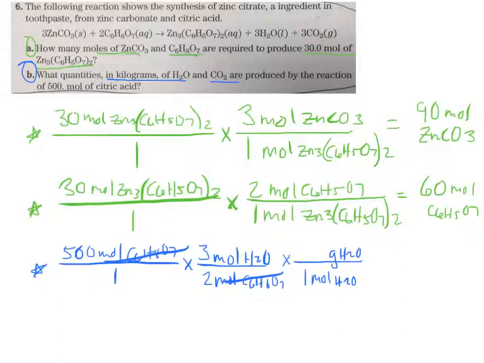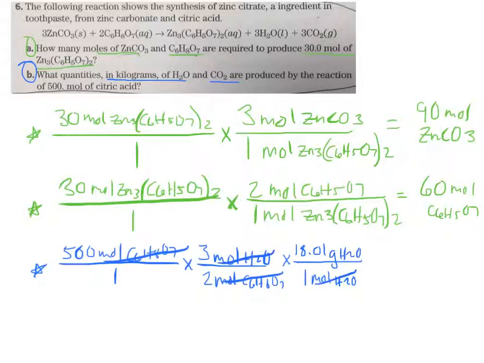So I remember the molar mass of H2O is oxygen, which is 15.99, plus 2 hydrogens, which is 2.02. That's going to get me 18.01 grams. I only remember that because we have done it today quite a few times. So that's going to be from our periodic table. Now we can cancel out our moles of H2O, and now we have our mass.